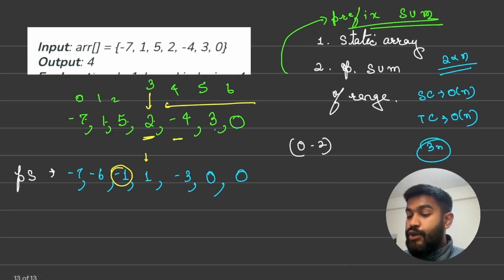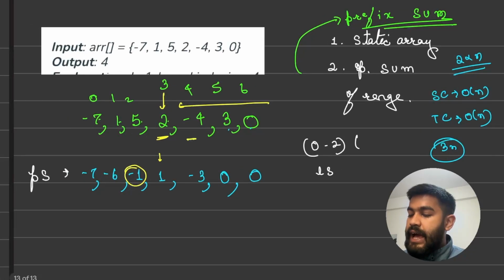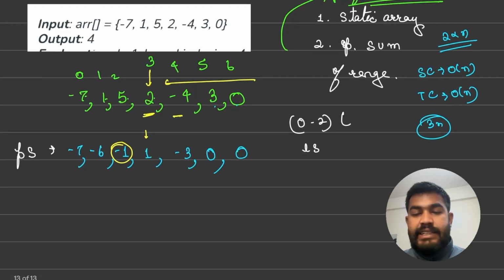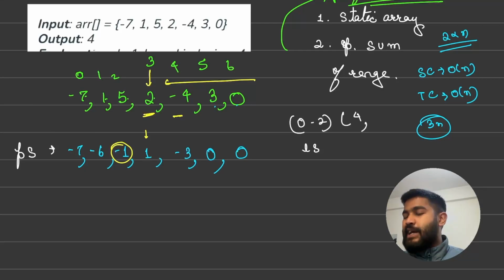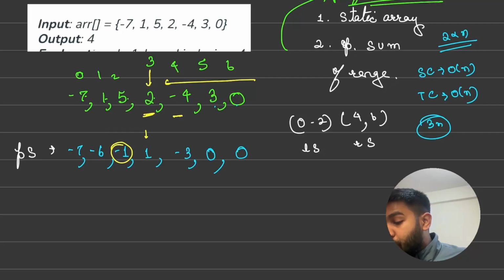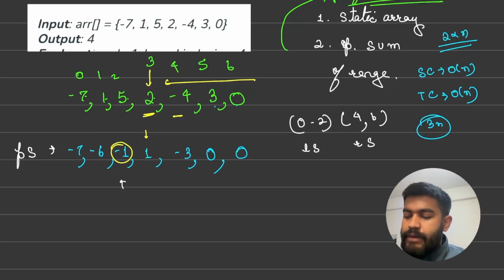For which side? For the left sum. And the current index I am considering plus 1, that is 4, till the value of n minus 1, that is 6. And this would be contributing to the right sum. See, can we find 0 to 2? Yes, we can find 0 to 2 just by going to this index. Okay, 0 to 2 is solved. I can find minus 1 over here. Can we find the right sum also? Yes, indeed we can find it.